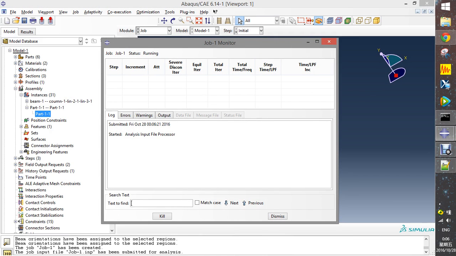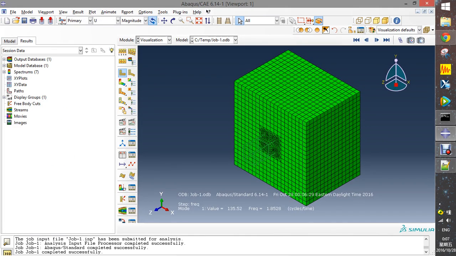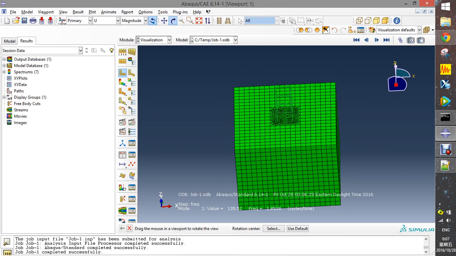Monitor. Now the analysis is completed. First we can view the eigenmodes of this structure.